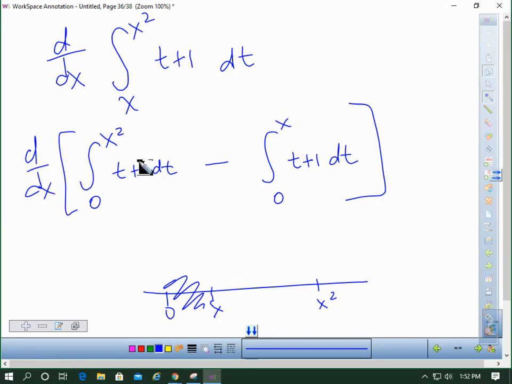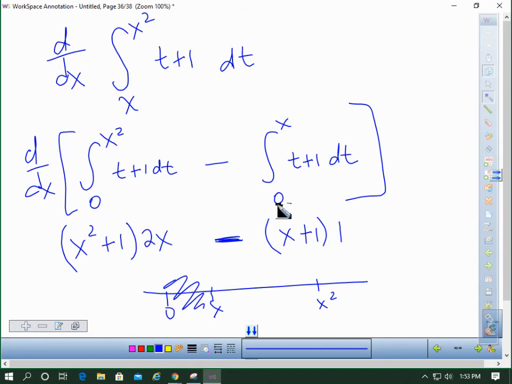So now when I take the derivative of that, I'm going to apply the second fundamental theorem of calculus to each piece. To take the derivative of this first piece, I plug in the x squared, so that'll be x squared plus 1. And then I have to multiply by the derivative of x squared. So that part's done. Minus, now I'm going to do the same thing over here. To take the derivative of this integral, I'm going to plug in the x, so that'll be quantity x plus 1, because it's a quantity. I need parentheses around it since it's subtraction. I plug the x in, and then you chain on the derivative of that, which is just a 1. So this is my answer.